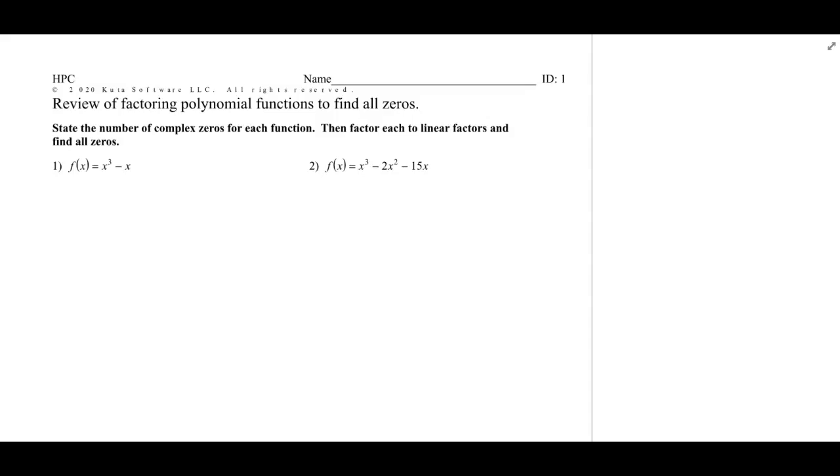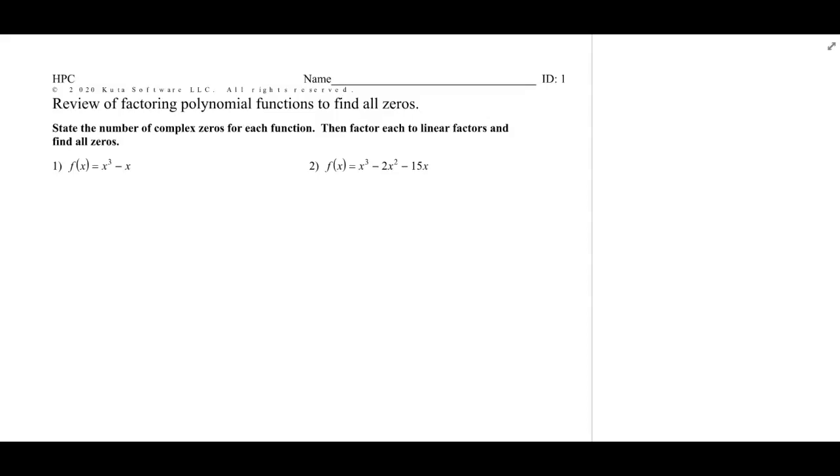Today's learning target is to completely factor the following polynomial functions and find all real zeros without the graphing calculator. You should have learned most of these techniques last year. If there is a technique you're not familiar with, you can try the evens problem. I will do the odds, and if you need more practice, you can ask your teacher.